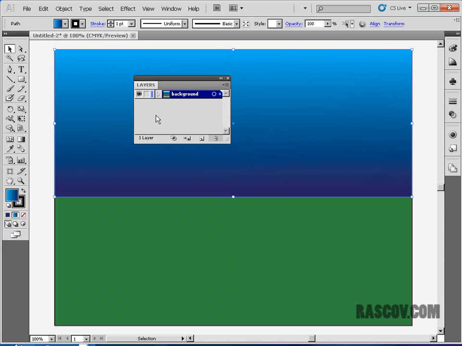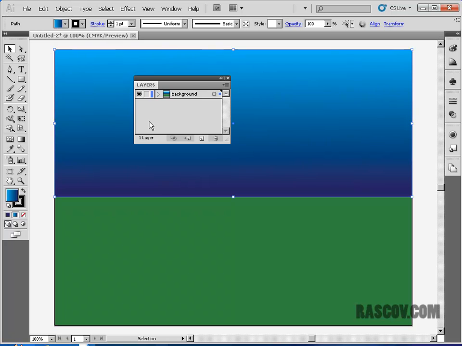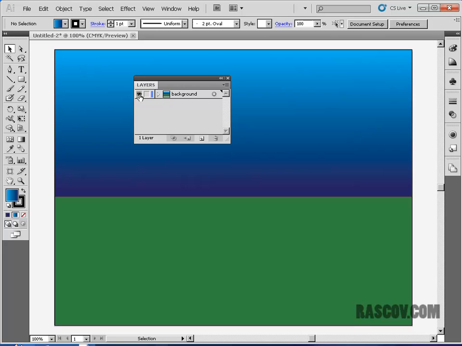How do I lock a layer inside of Illustrator? It's inside the layer window, and if you don't see the layer window, it's always under Window, Layers. All these pop-up menus are under there. You can click next to where the eyeball hides and shows, just like it does in Photoshop. Right next to the little eyeball there is a lock feature, and the beauty of that is I can't mess the background up.